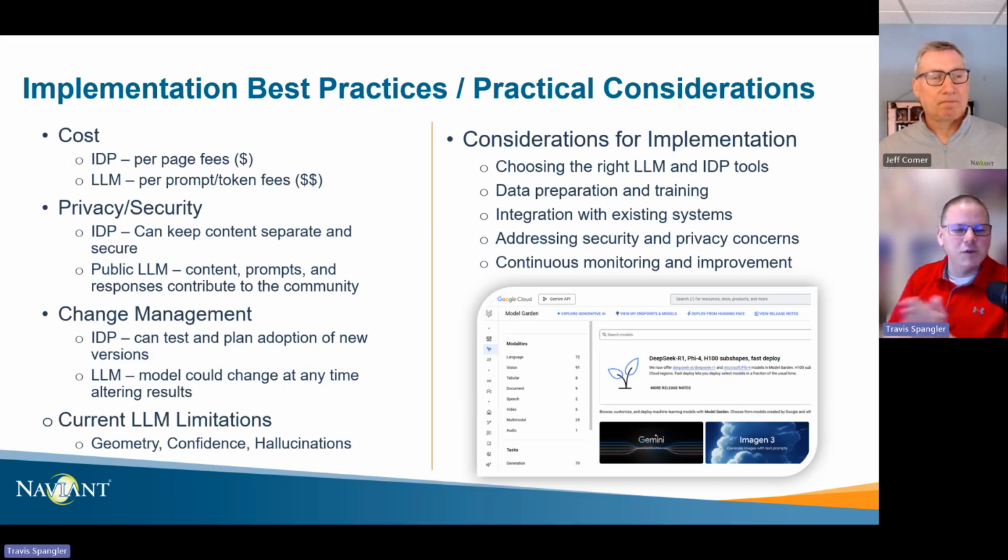It doesn't matter if it's public or private, on-prem or in the cloud. It's very hard to get geometry off of a document. So if a large language model interprets a document, it's hard for us to see where on the document it interpreted it. There's a lack of confidence levels. And this is actually something very important in the IDP space where I want to know how well the software thinks it classified a document, or how well it read a given field. We call those confidence levels, and that's a pretty big problem in large language models. We don't really have this idea of confidence.